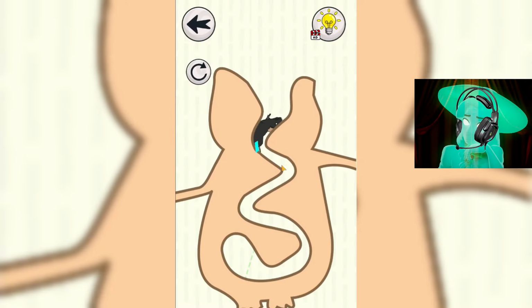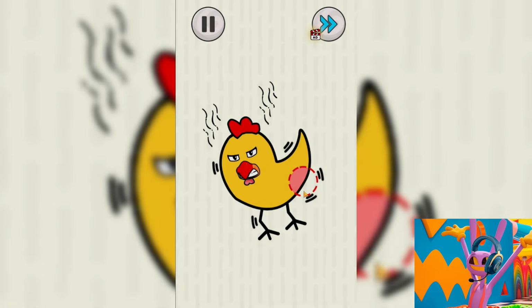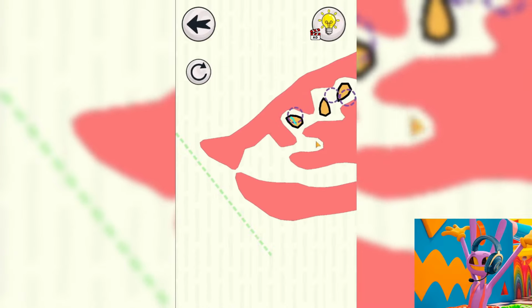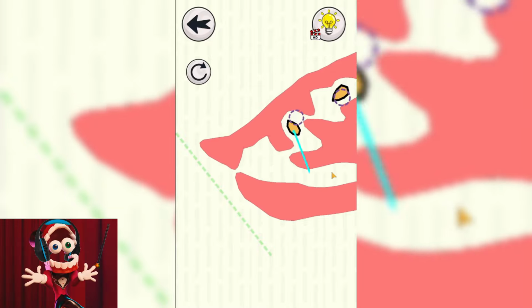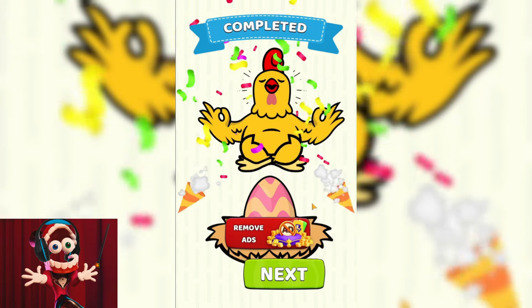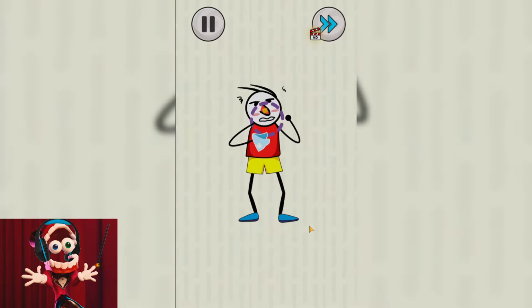Now we need to help that cat swallow the mouse. And by the way, I don't think any cat has ever eaten a mouse whole the way this guy does. But it seems he doesn't even feel bad about it. Okay, now let's help this chicken lay eggs. We've already passed similar levels, but here these eggs look extremely strange. They look more like some kind of seeds than eggs. Oh yes, they do look very strange. I have never seen eggs like these before. Well, okay, now we will take them out, and then we will go straight to the next level. But it looks like this chicken is very happy.